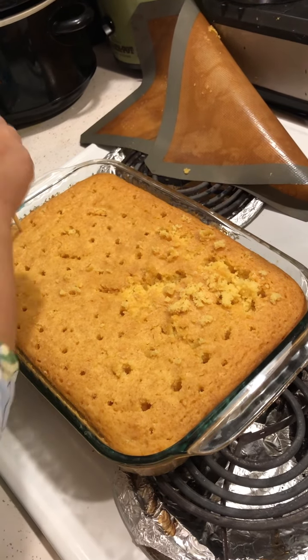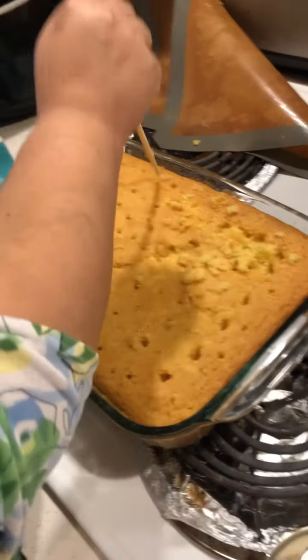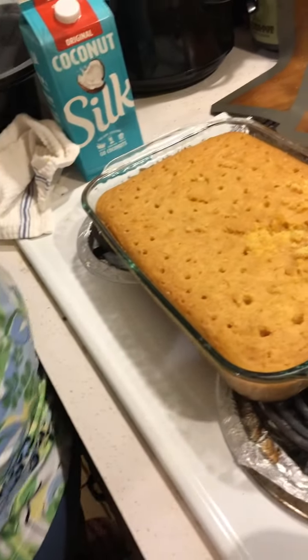Now, tres leches cake is 3 milks. Real heavy whipping cream, evaporated milk, and condensed. But this is the version that I make for my kids.